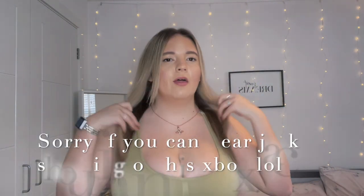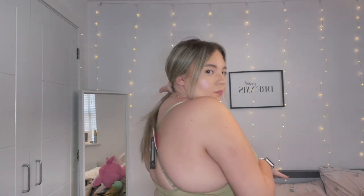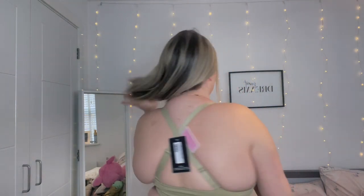The first piece is this green khaki sports bralette that I actually have on now. It has some ruched detail pulling it together, and a cross-body back which is really nice. It's really comfy — obviously it is a sports bra so I'm not sure how supportive it would be for a workout, but comfort-wise it's great. It does have little pads in them as well, which I personally prefer.